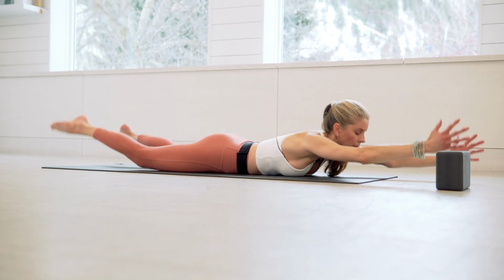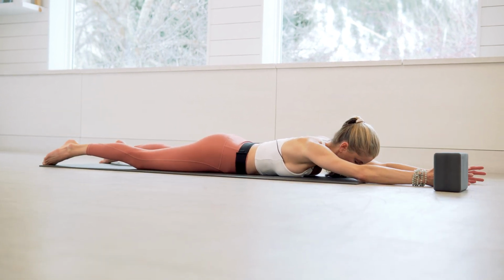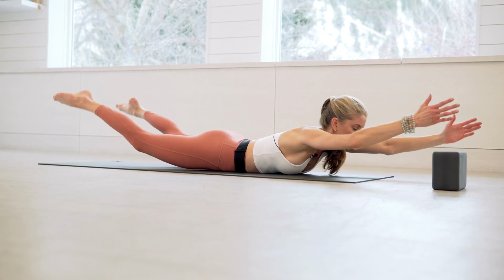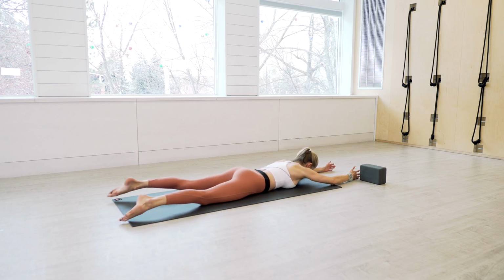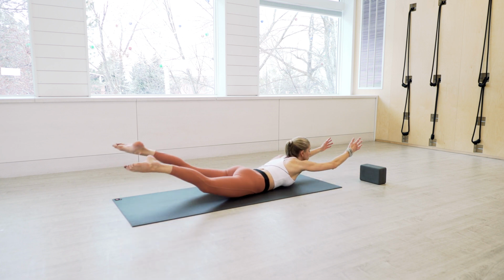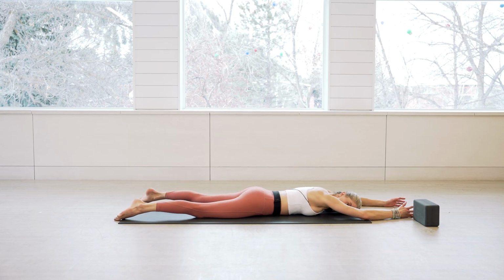Lift up and down. For 8, for 7, 6, 5, 4, 3 more, you got it. 2, and 1. Good. Come down onto the mat. Just let your cheek rest there. Take 1 breath in and 1 breath out.